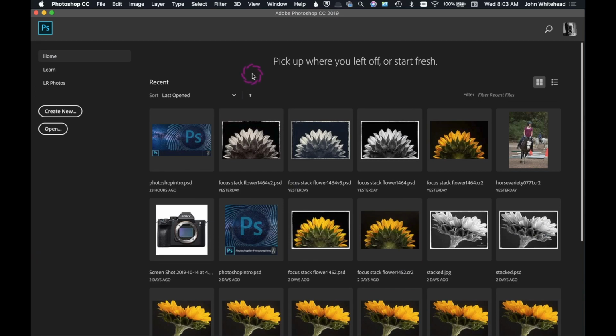And today we're going to dive further into ACR, which is Adobe Camera Raw. Now, a lot of you are going to be wondering, oh my God, it's the third video. Why are we not in Photoshop? ACR is an integral part of the process. Do not skip Adobe Camera Raw if you are shooting RAW files, and you should be shooting RAW files when possible.